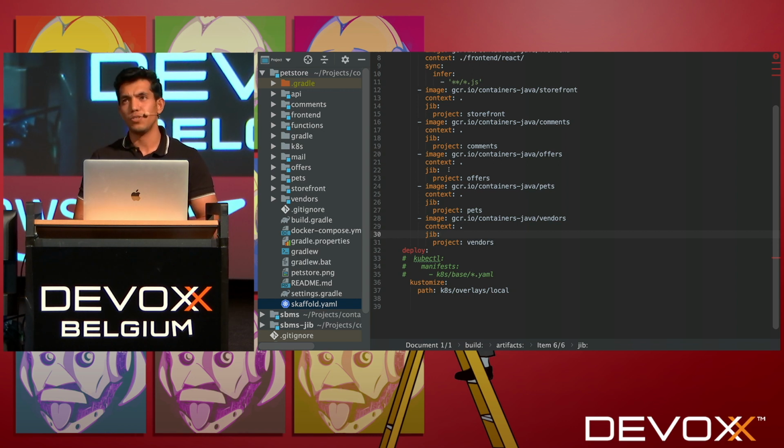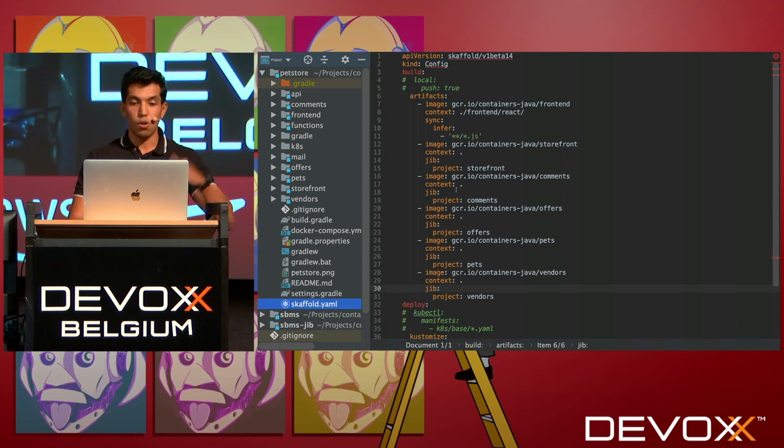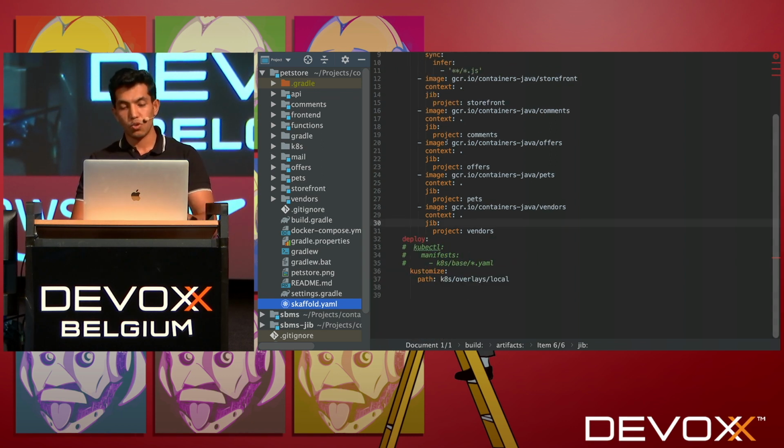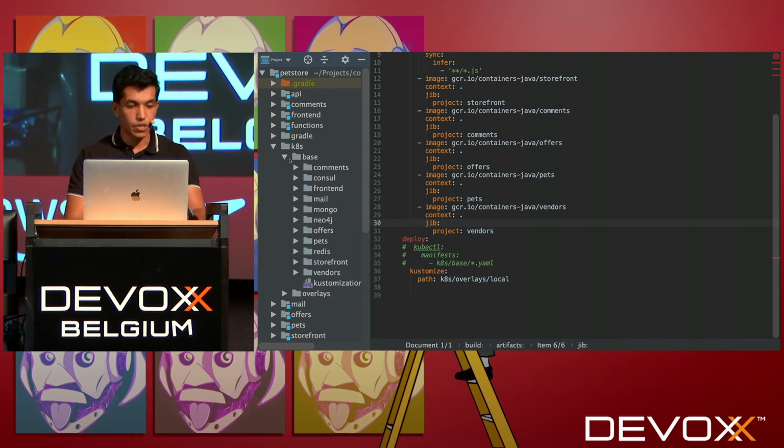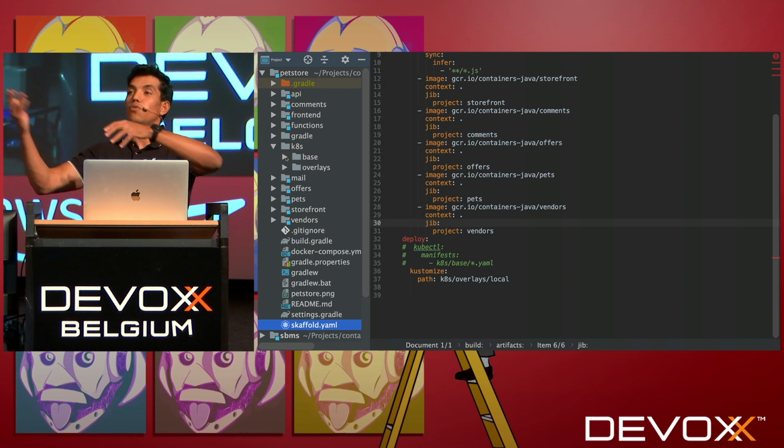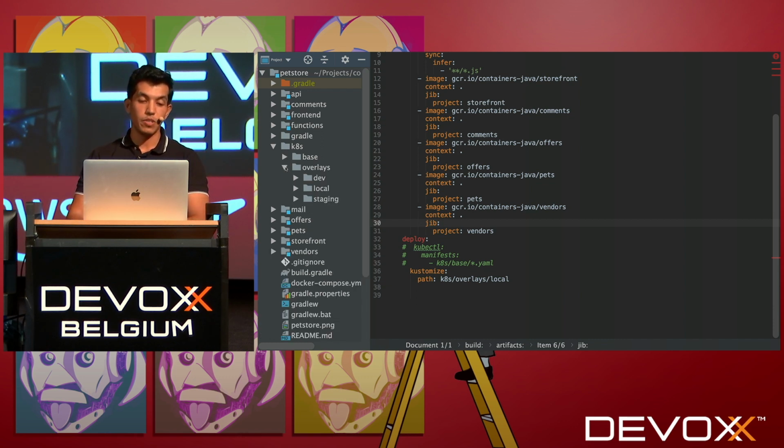I have a lot of microservices, all written using the Micronaut framework, but some are written in Groovy and some are written in Java, and I have even a React front end, which is this one. And I'm using Skaffold with all the configuration, and I have a lot of artifacts. In the artifact, I'm telling Skaffold where to deploy each image, and for the deployment, I'm using Kustomize. If we look at our Kubernetes files, we'll see the base folder, which has the common files for all the environments, and then a specific folder for each environment.